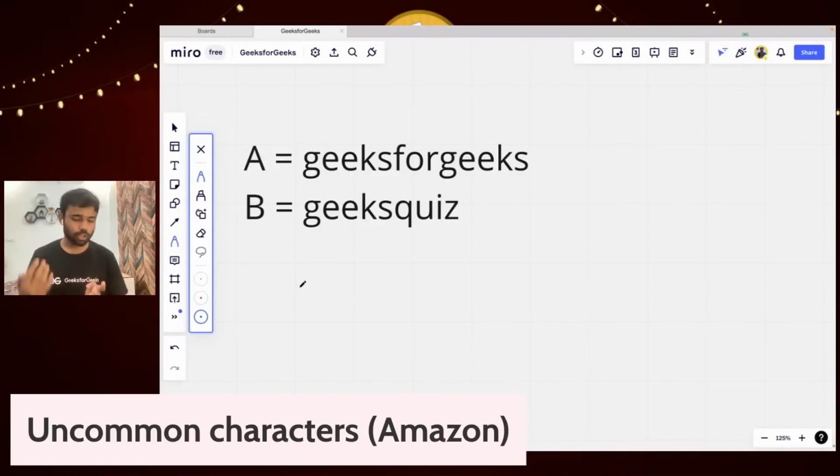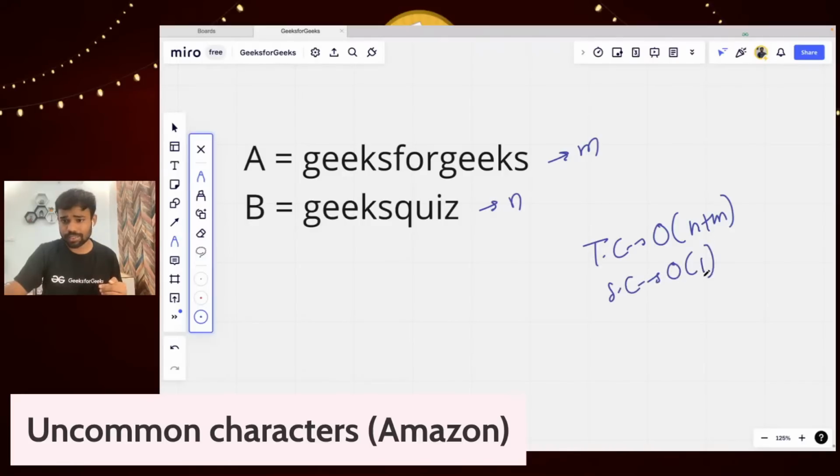Yeah, we can use a set also, exactly, but a set will take more complexity. The space complexity and time complexity will be relatively more in the case of a set. What we will do is try to solve this problem in constant space and just order of m plus n time. If the size of this string is m and the size of this string is n, we will go towards the approach where the time complexity is order of n plus m, and the space complexity is order of 1, that is, constant space complexity.